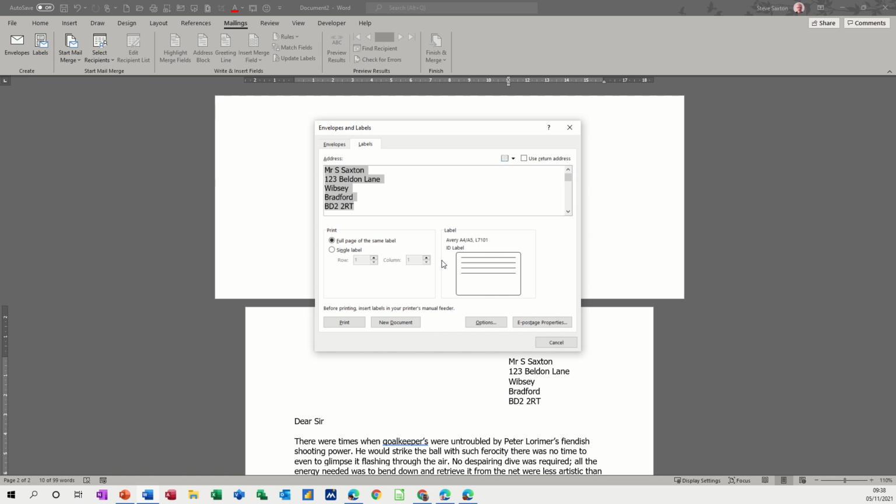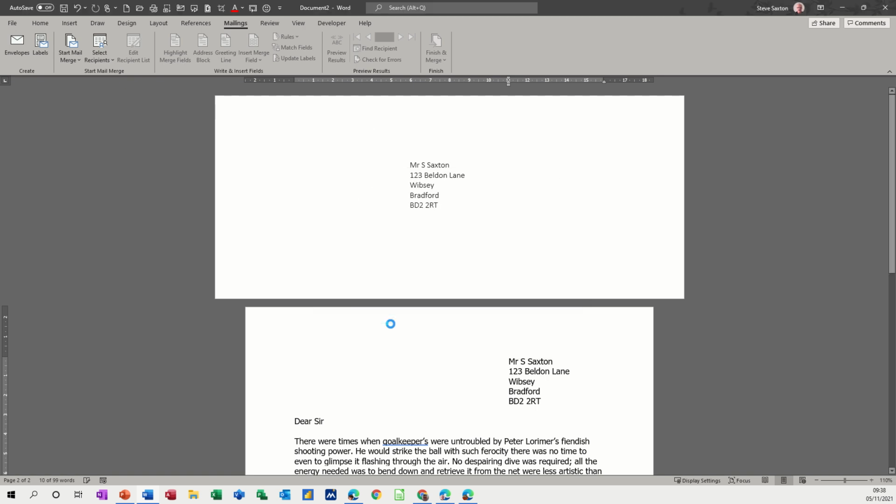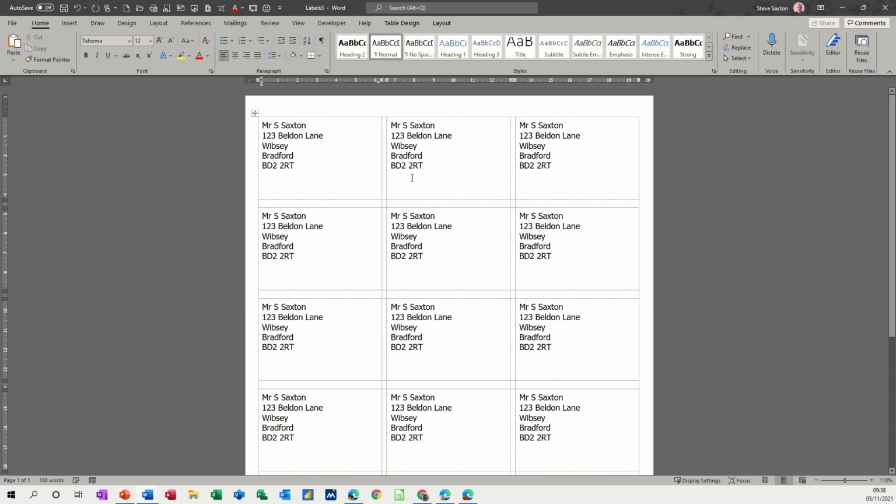Now the label you probably need to pick a particular label. A full page of the same label is what I want. So this is something where you maybe move an address and you want to send a letter to all your friends with a sticky label for your new address, and that's what I'm going to do here. So if I go new, it should create a new document with that in each box, and it has done, and there's plenty of space there. So if this was sticky labels, I'll print this off, put them on a postcard, send it all to my friends so they've got my address.